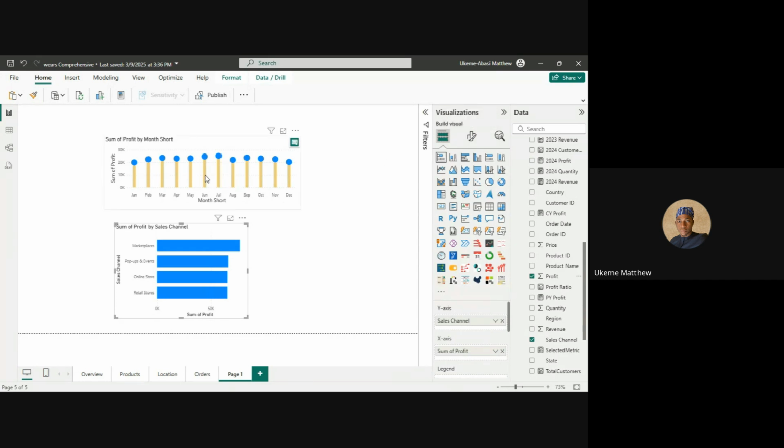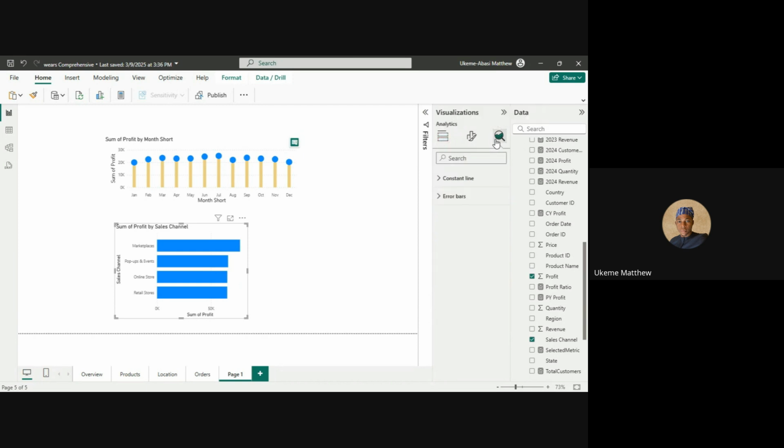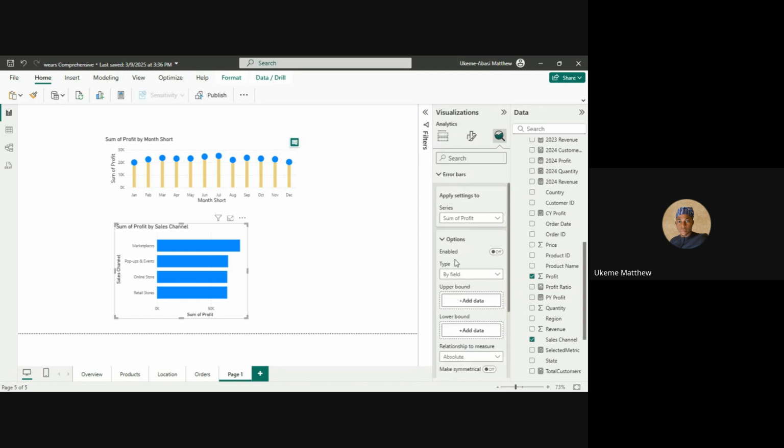Now to make it look thin like this, remember this one was an imported visual, but for this we would come to this third tab here that says add further analysis to your visual. And then under error bars, this is where the magic happens. Under error bars, you'd see options, and then under options, ensure you enable this.